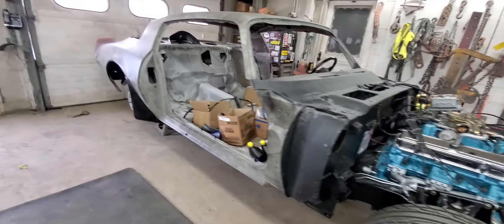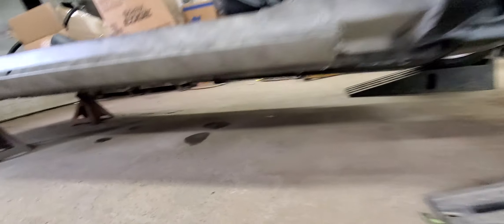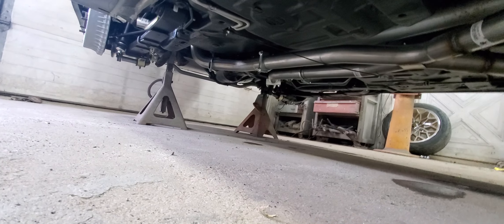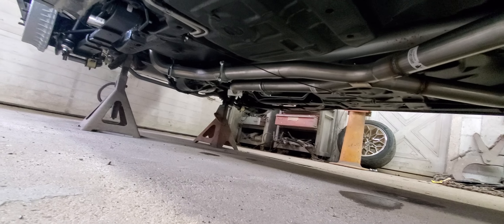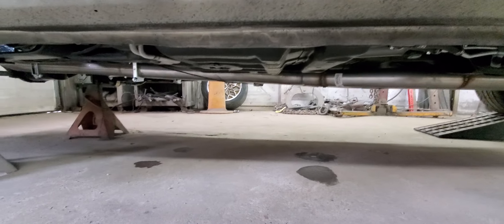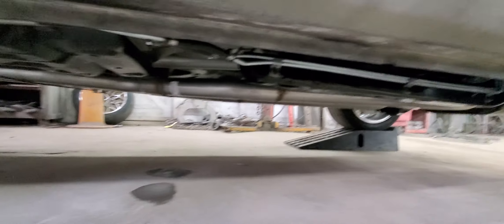As you know, this car is lowered. A lot of times when you see these cars, a lot of guys have mufflers that are in that area and the mufflers usually hang down quite a bit. We don't want anything to hang down on this car because it's being lowered. As you can see, this exhaust is nice and tight up against the bottom of the car.